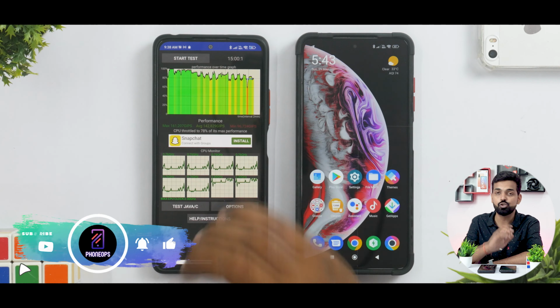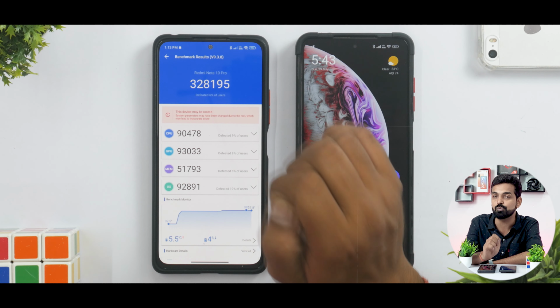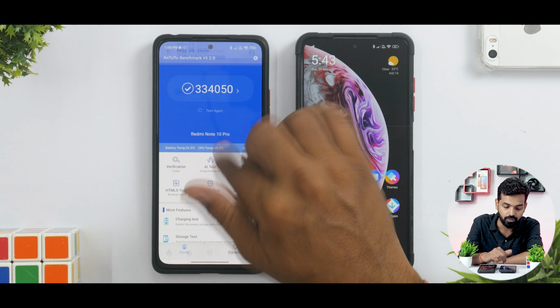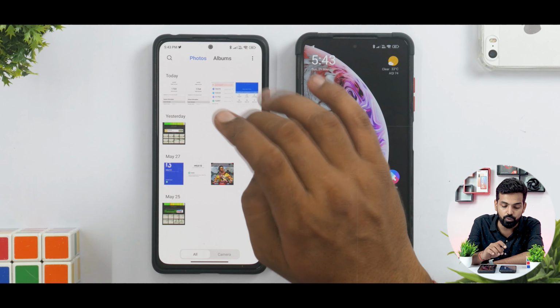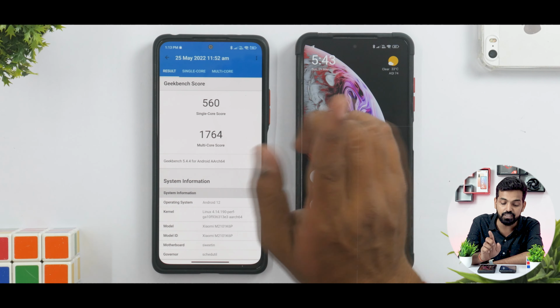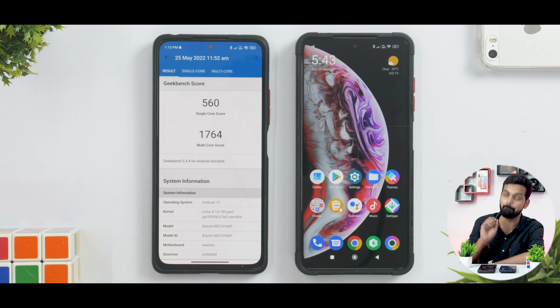But what about other benchmark numbers? Now, if we further talk about AnTuTu benchmark, we have two scores over here. This is without the Game Turbo enabled, 328,195. With Game Turbo enabled, 334,050. Once again with the performance mode. Okay. Now, the only thing we are left with is Geekbench. Now, without Game Turbo, you got 538 single core and 1700 multi core. But with Game Turbo, 560 single core and 1764 multi core.